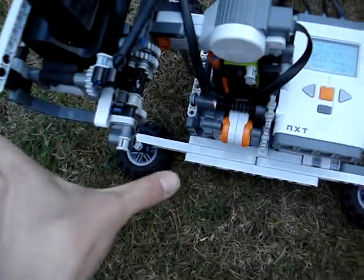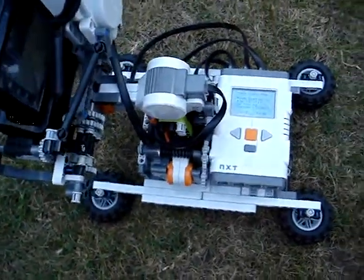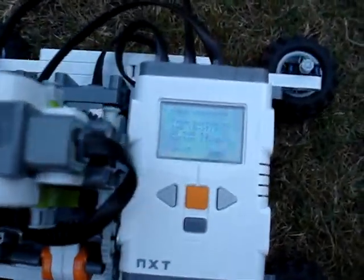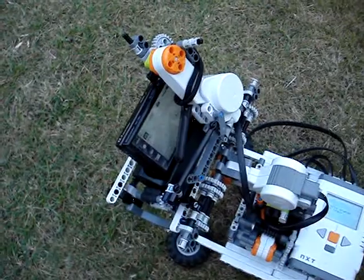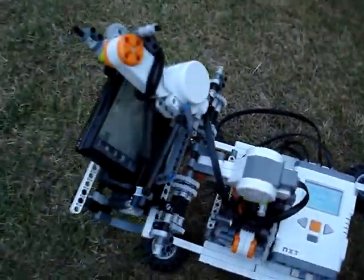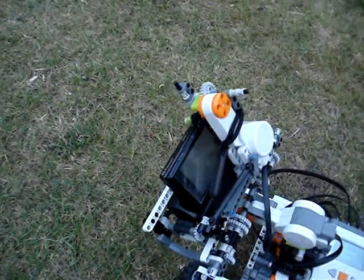And now it asks us if we want to take the panorama from bottom to top, so from facing down at the grass towards the sky, or we want to go from the sky towards the ground. And for this one I'm going to say from the ground to the sky, so that's bottom to top. You see it's moving. It says, do you want to begin? Yes. And now it begins to take the pictures.